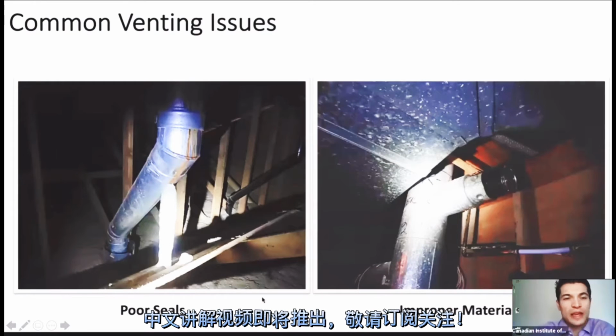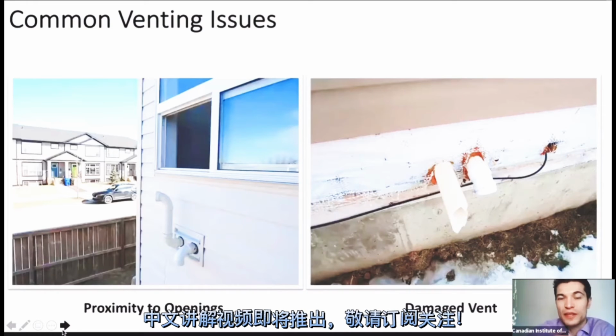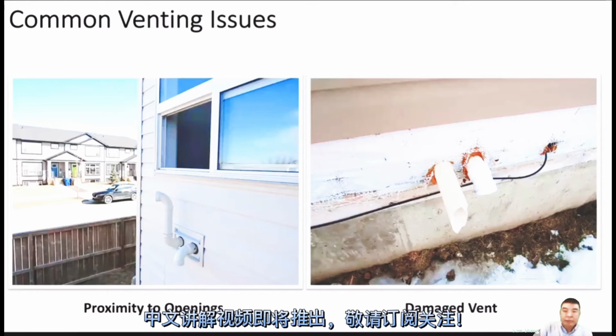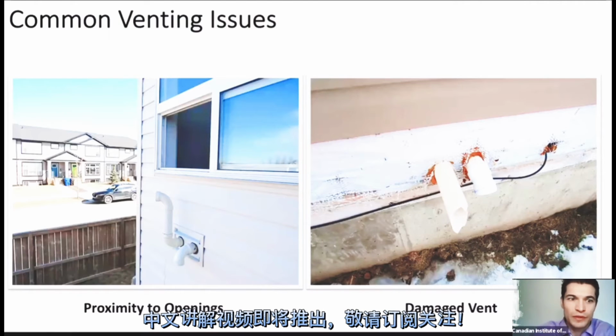I'll make a quick note there, Sam, if you could just go back one slide. That proximity to the windows, guys, again, yeah, thank you. That comes down to the rating of the appliance, right? Remember, it was 0 to 10,000, 10,000 to 100,000, or over 100,000. Yeah, you betcha. Depending on the size, it may be 6 inches, 12 inches, or three feet.